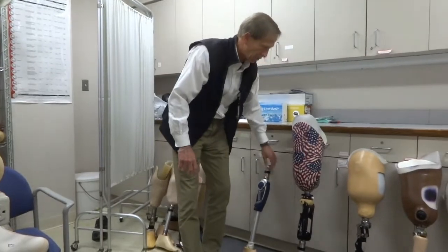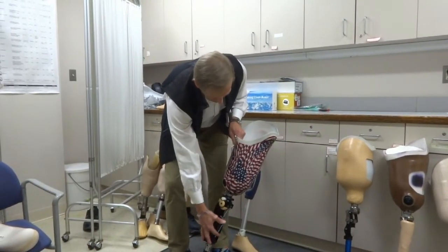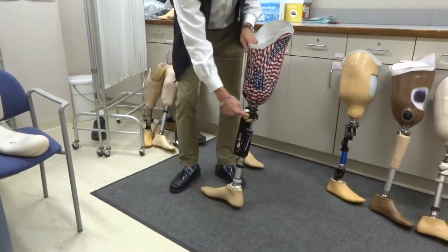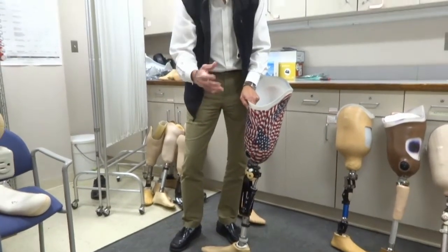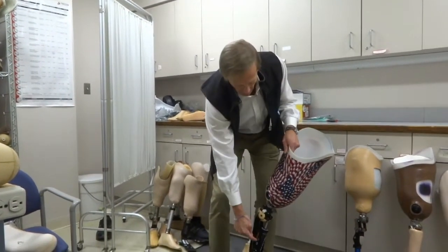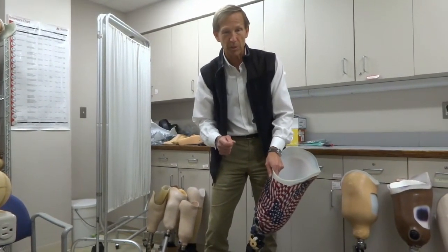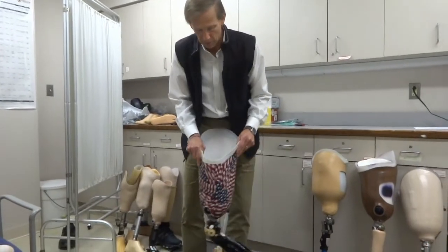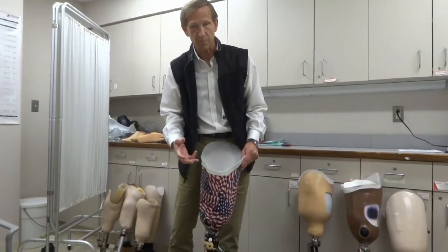There is a final category called microprocessor-controlled knees. Imagine this whole hydraulic piston plus electronics and sensors that control exactly how the piston works. An electronic sensor in the pylon detects body weight going into the prosthesis, and a sensor around the knee detects how quickly the knee is bending. Between those two sensors, it changes the resistance of the hydraulic piston 60 times per second — every step has been readjusted 60 times. If your toe catches and the knee starts bending very quickly, it senses that and stiffens up, giving you a moment to catch yourself. That's called stumble recovery.